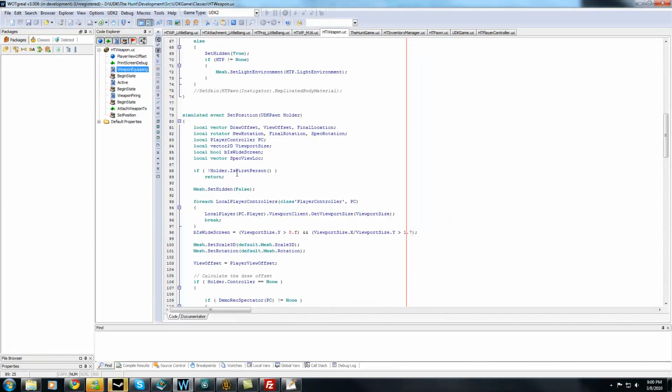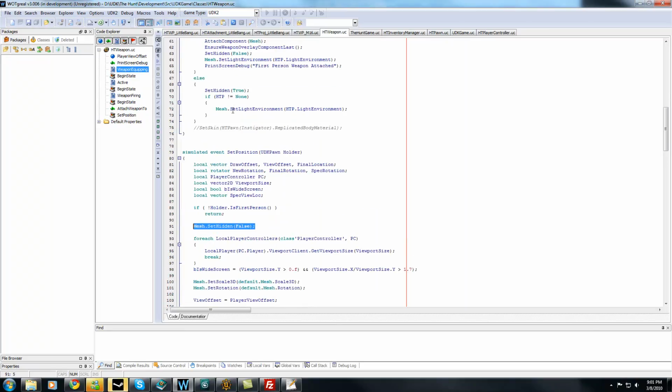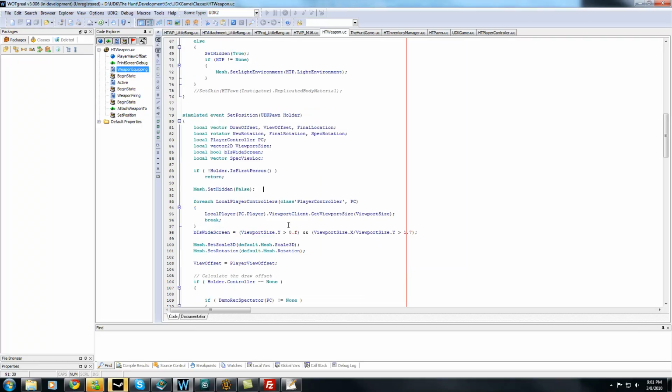So what we have here is just a bunch of local variables we're going to use, and we return instantly if we're not in first person, because there's no reason to set the position of our first person model if we're not in first person. And if we are in first person, it just sets hidden to false. That way if we start out hidden and we switch to first person, it will unhide.